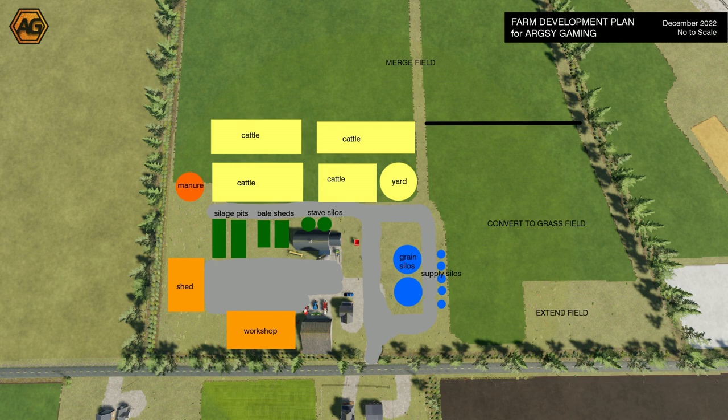In terms of the fields, you can see the line there on the right. The idea will be to merge the field up the top and just have that as one big field, and then the bit down the bottom, we were going to convert that to a grass field, extend it right into the corner, and that we can use for making some hay and silage.